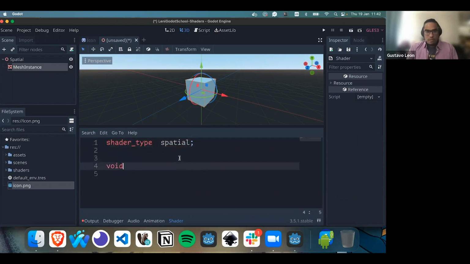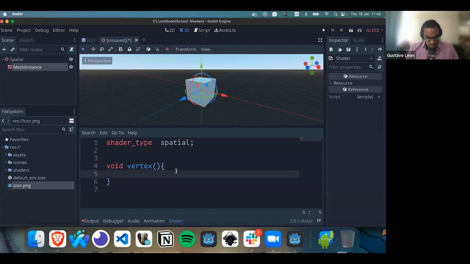But you have access, as I said, to the same processor function, and you can use it to manipulate the vertices. Let's say I want to make them swing back and forth on the x-axis.